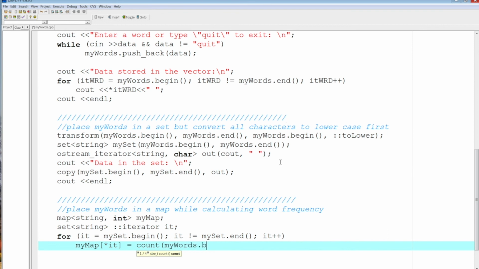From where? To where? With what? The words. So dereference the words there. Okay.